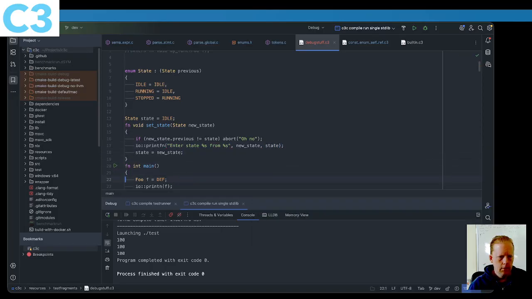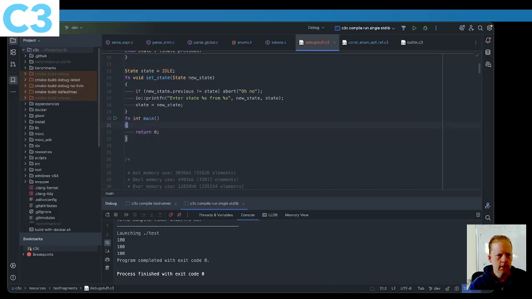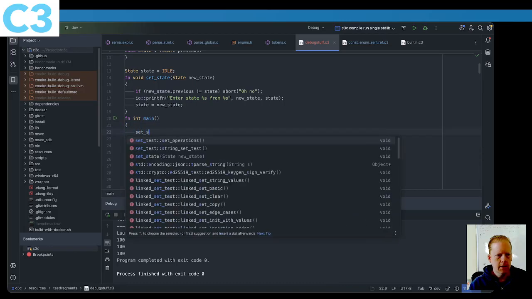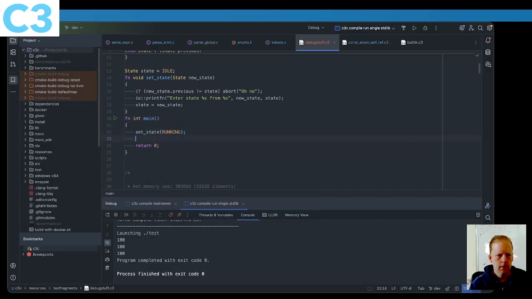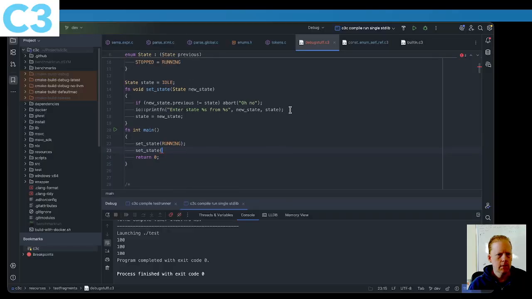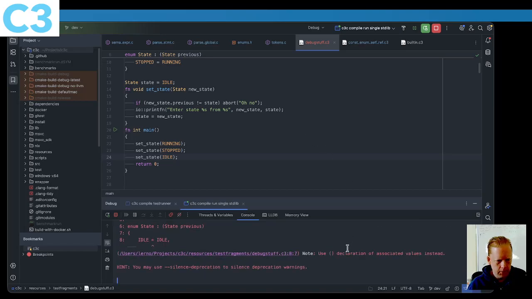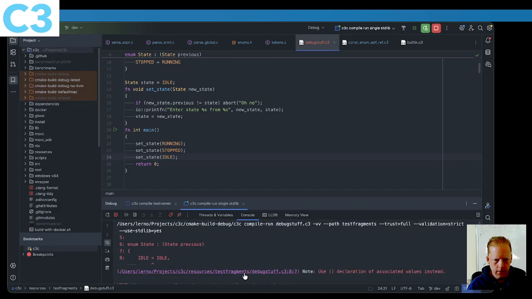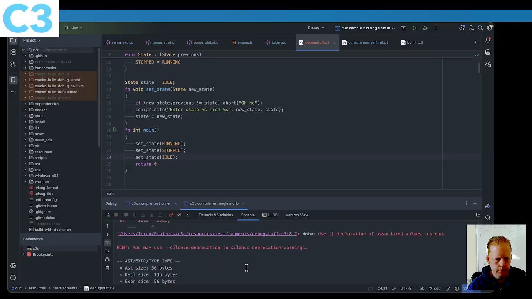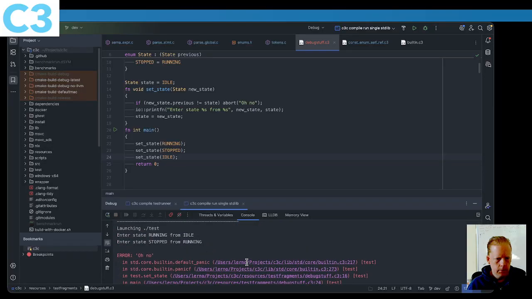So in this case, we might set state running, then set state stopped, and then set state idle. I just randomly typed those down. So we get enter state running from idle, enter state stopped from running, and then we have one.